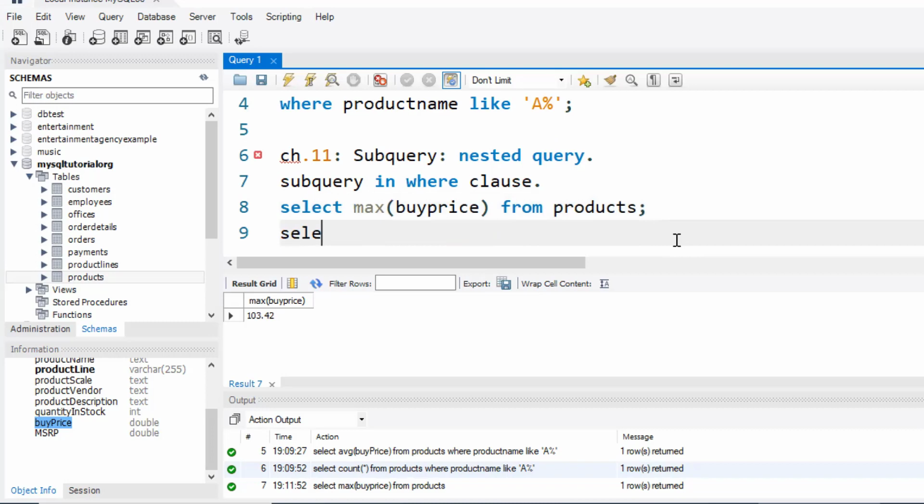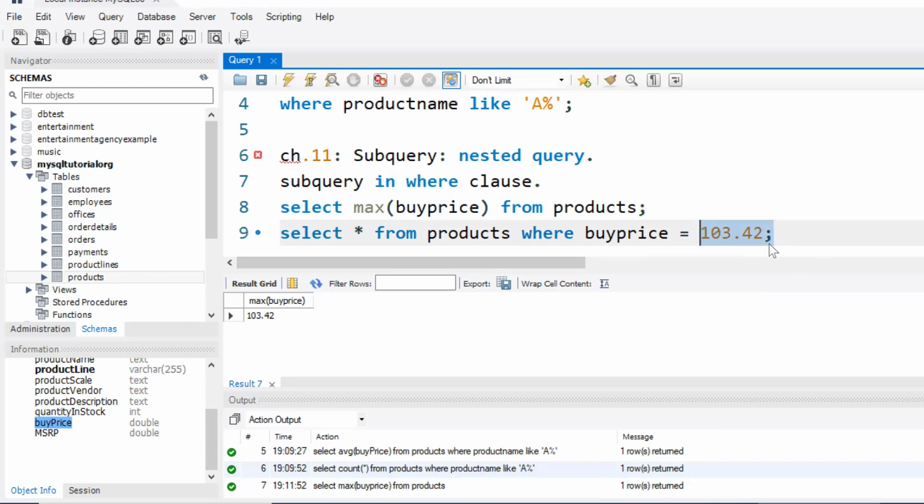Now I want to find the details of this product. So select asterisk from products where buy price is equal to 103.42. This is the information that I got from the output of this, so here I wrote this number.